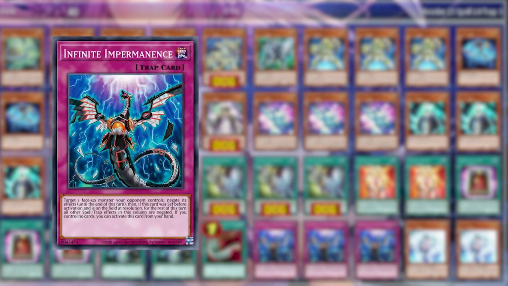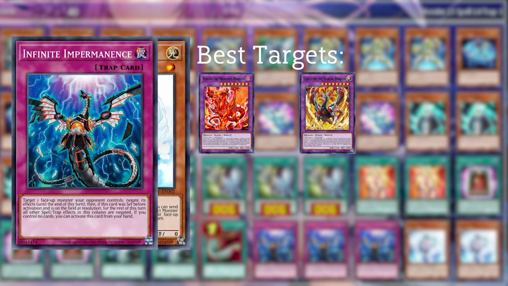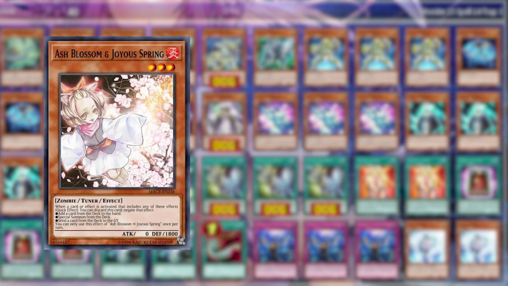The first staple cards I'm going to talk about are Infinite Impermanence and Effect Veiler. These two cards are very similar in what they do and how you should use them. Infinite Impermanence and Effect Veiler should be used to target choke points within a deck, targeting cards like the Branded Fusion monsters, Gigantic Spright, the Swordsoul monsters, and the Tearlaments monsters in order to cripple your opponent as much as you can. Ash Blossom is another card you may want to consider running.